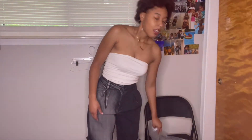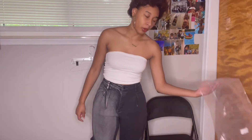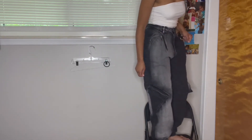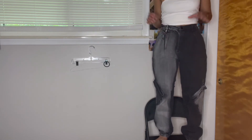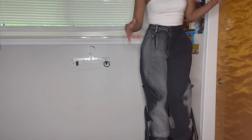These next jeans I don't know how I feel about yet because this is me going out of my comfort zone to find something new. These are called 'Out of the Shadows Color Boyfriend Jeans' — they're black and gray. I like them for the simple fact that they're a little bit different, but I don't know if this is my style per se. They look a little different from the picture, but I still like them and I have an outfit idea for it. They're kind of like hammer pants.